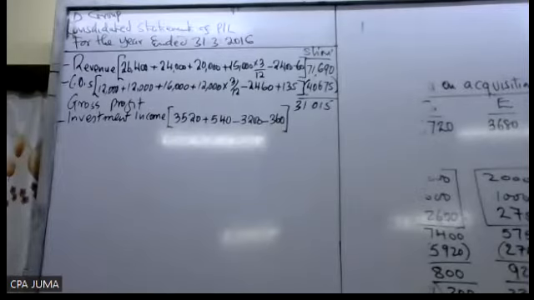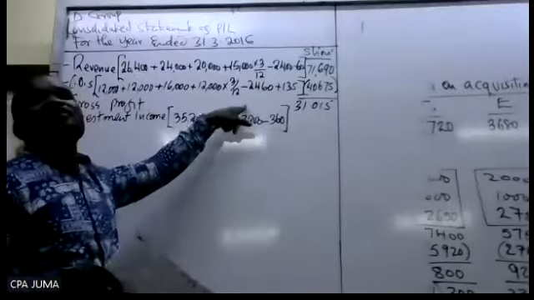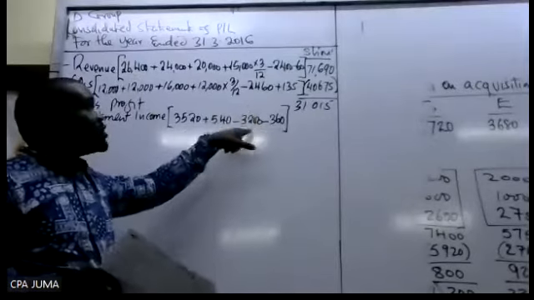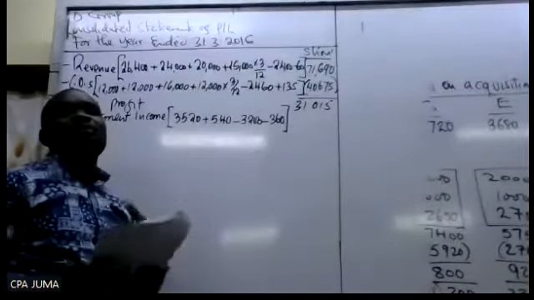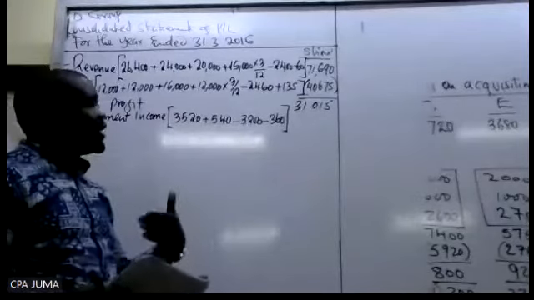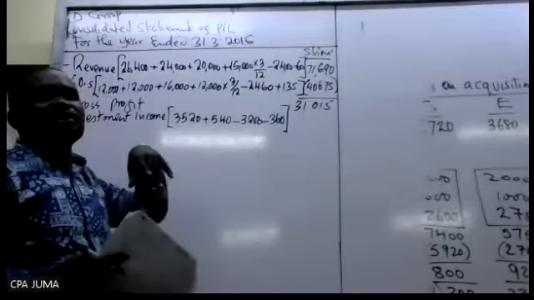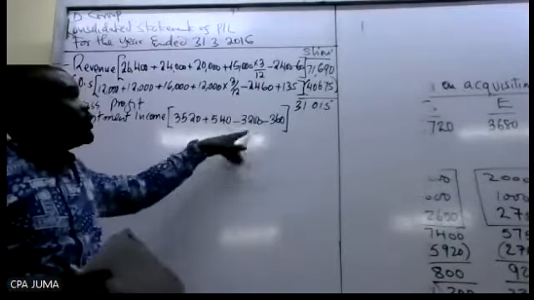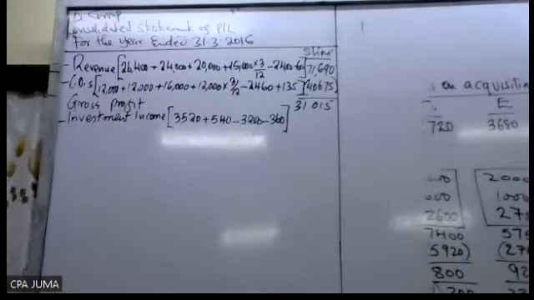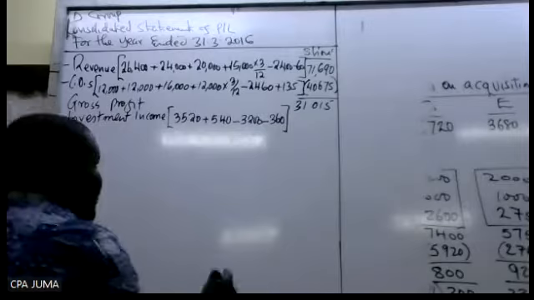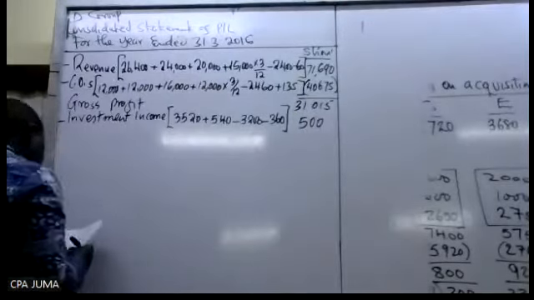Hey, listen to this. There's something they can say which will make a difference. If they said S paid dividends worth 32, then you don't subtract here 32. You'll say 80% of 32. So parent received their percentage. But you see here that they are saying parent received 32. So it means they have already taken the percentage. But if S paid 32, then you will subtract 80% of 32. Correct. How much is that? 500. Good. 500. Next.